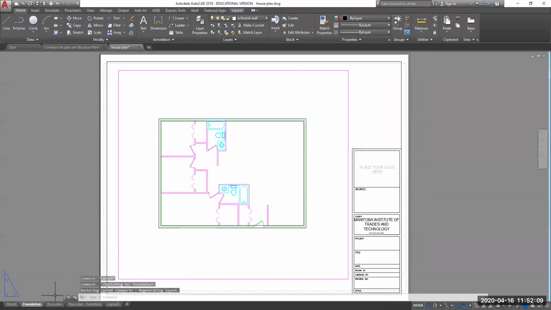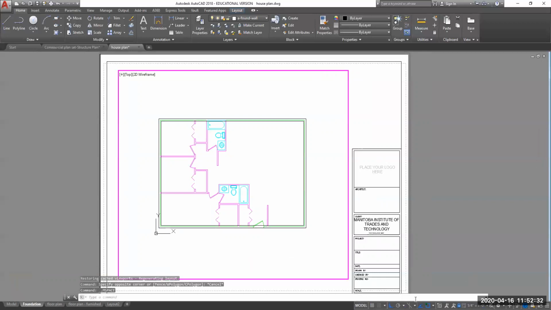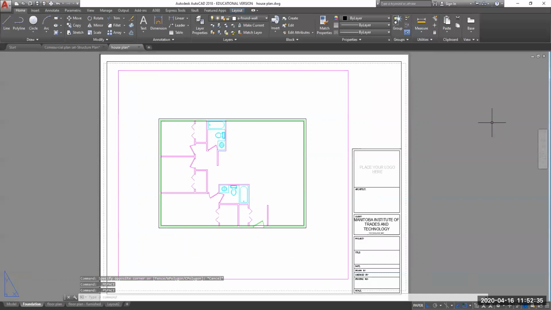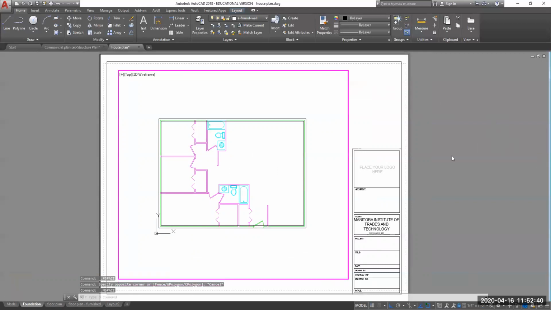And this way we can use the same drawing file, and we can create our title block, and we can create our proper scale. So in the next video, what I'm going to show you is how to add text and dimensions to your drawing. So just as a quick review, to get into the viewport, we double click, and to get out of the viewport, we double click on the outside, double click inside, double click outside. You can see this gets highlighted. When I'm inside is when I can adjust my scale, and I can lock it so that when I zoom, it doesn't become a problem.